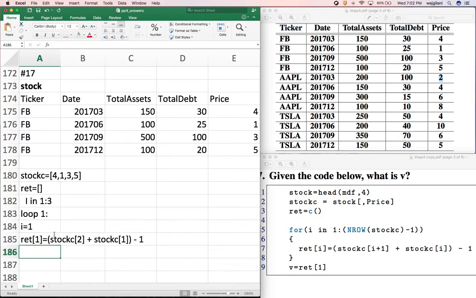All right, so what does this become? StockC of 2 is 1. StockC of 1 is 4. 4 plus 1 is 5. 5 minus 1 is 4. So the first value of return is going to be 4.